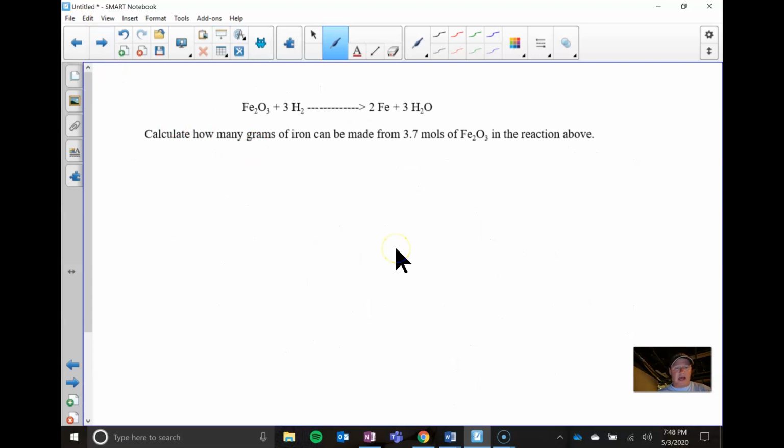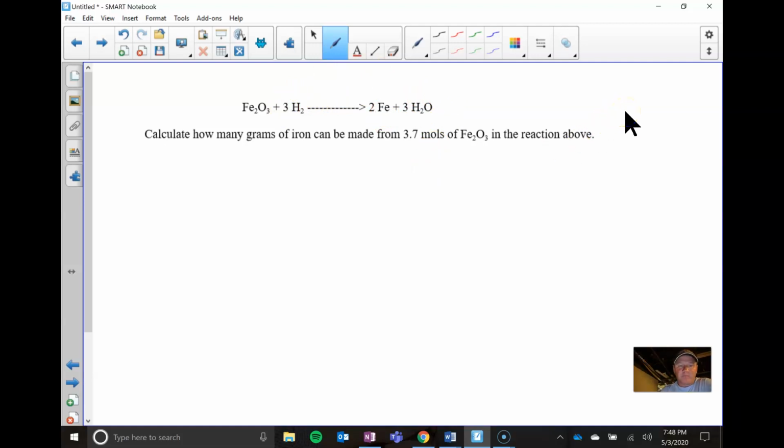Now, I've been a good guy, and I've given you the full balanced equation. I'm trying to cut as many corners as I can for you guys right now. In a normal situation, I would give you word problems, and you would have to translate those words into these chemical equations, and then balance the equations and all that. So I'm giving you a break. I'm trying to be good. So let's read what we got here.